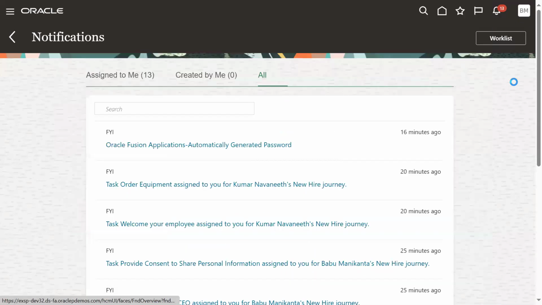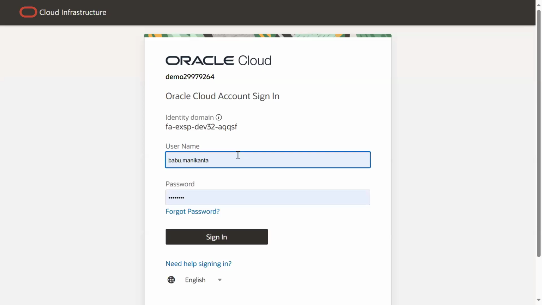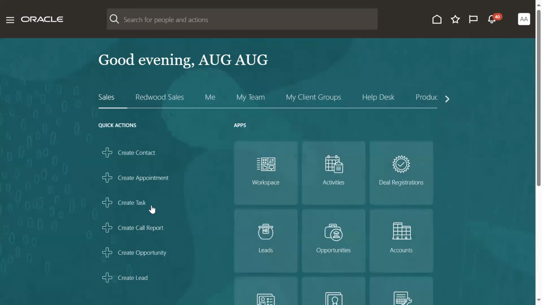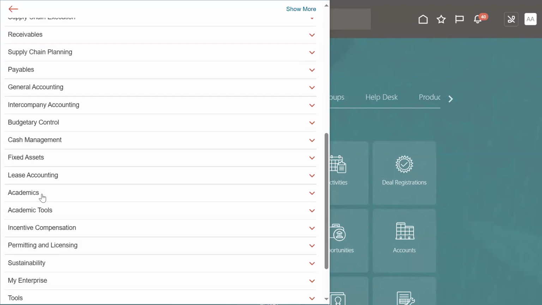Let me log in as an admin user in case approvals are pending. If I want to know where it's pending, we can find out like this. Go to the tools menu.